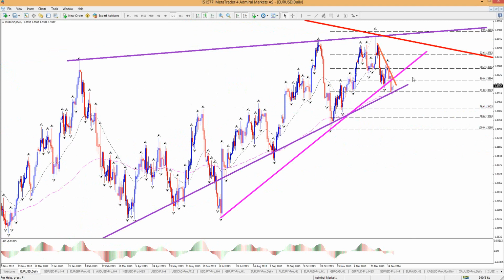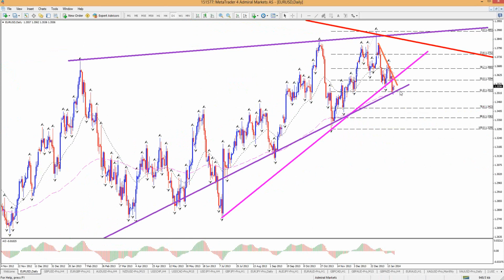So let's maybe start with the daily. Quick look at the daily is, of course, we have a rising trend line here, purple. We broke the magenta, but we have a rising trend line there. And if you put a fib from the very last swing low to swing high, that could be a 61.8. So there is a reason to expect maybe a potential bounce. If we look at it from a fib perspective, that could be a bounce.